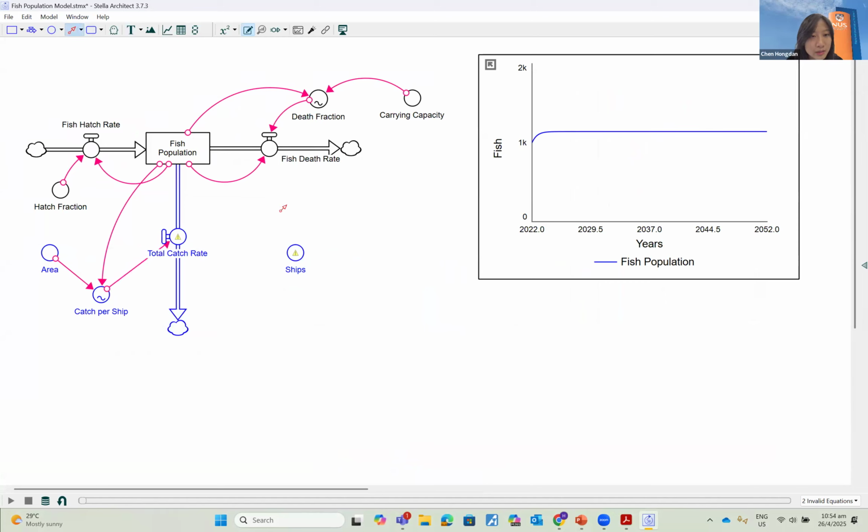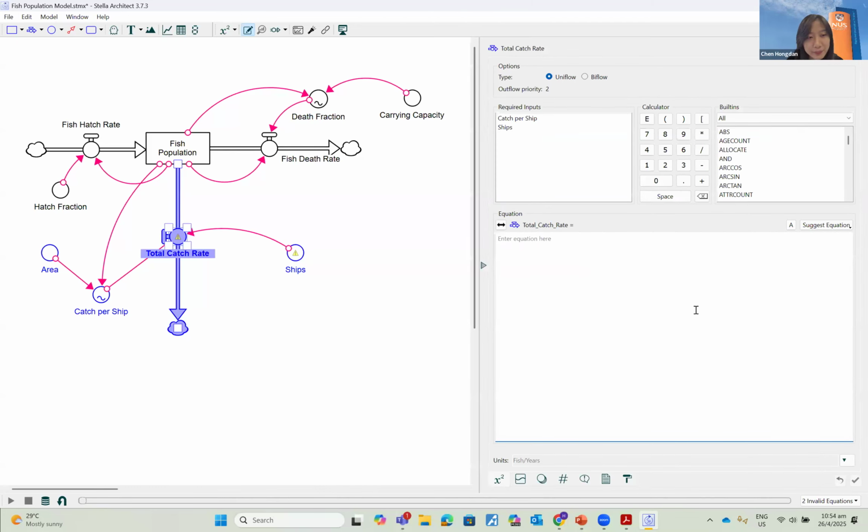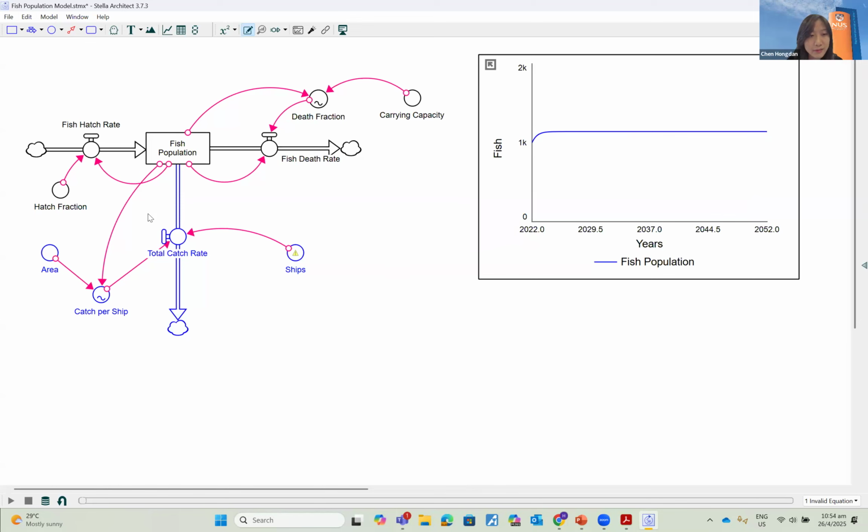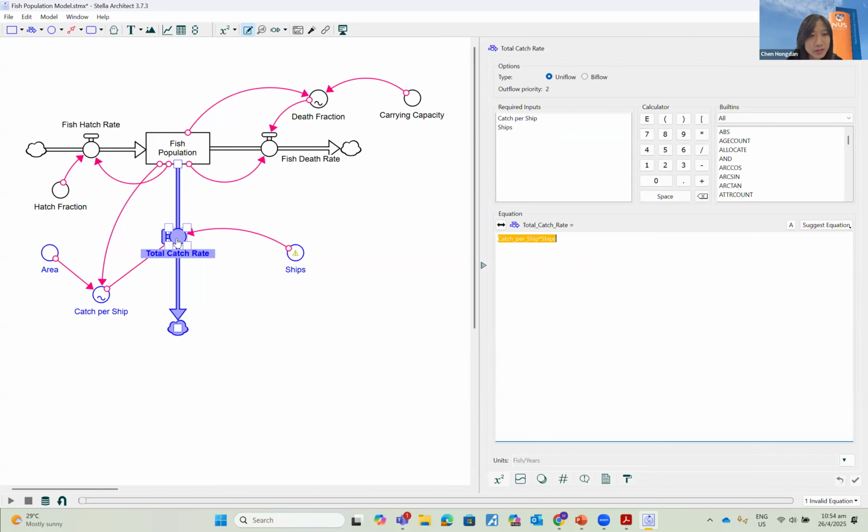Then the other one is the same, press, hold to total catch rate. We know that the total amount you can catch is equal to catch per ship times the number of ships. Just click on the required input and you will be able to get it. And then we have finished setting the total catch rate function.